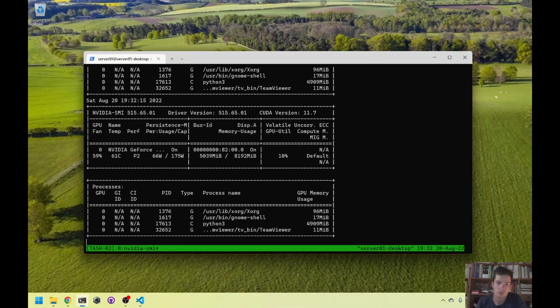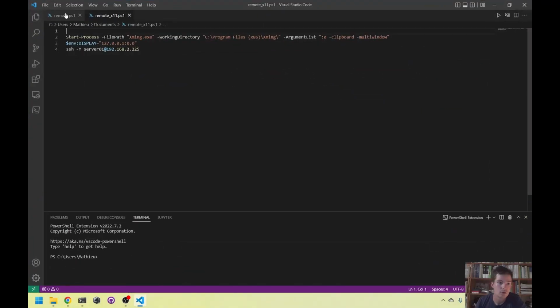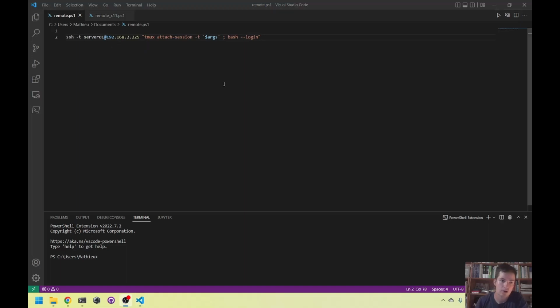Now, how to integrate this in Windows shell, Windows PowerShell. It's quite easy. So first, we're going to create a script called remote.ps1, and in this script you type the SSH command with your username and the address of the server, and then we're going to type the command we're going to run when the session logs in.